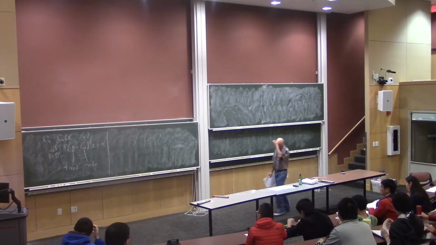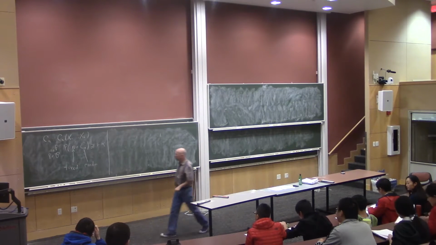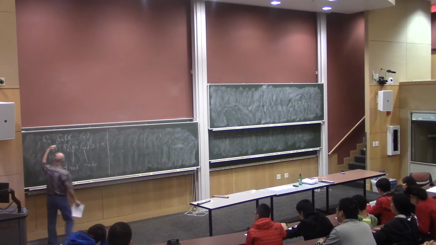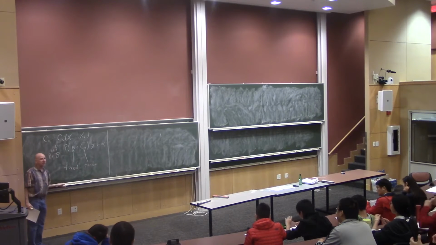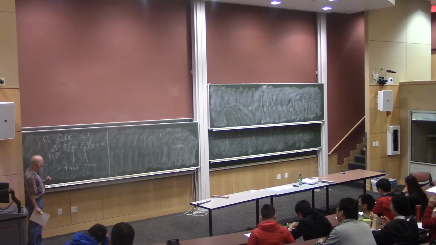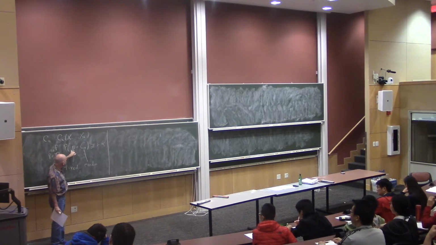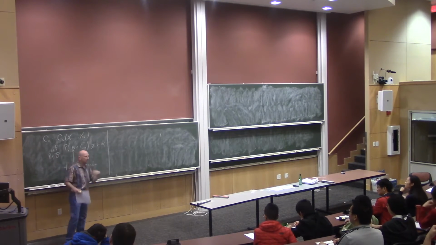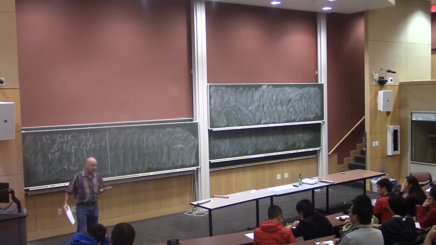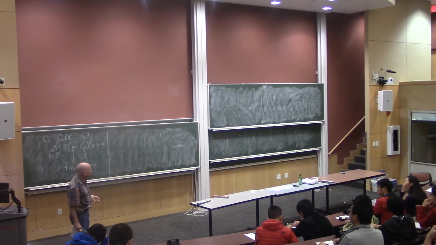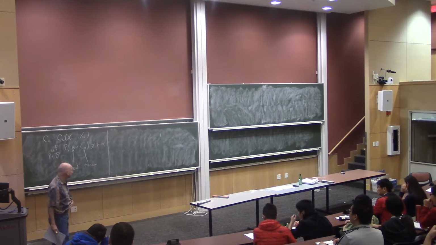Let me review what we started with at the end of last class. We're going to construct a set. Often it's an interval, but it doesn't have to be an interval. And we want the probability that the random interval traps the fixed parameter value to be at least 1 minus alpha. Alpha is the number you pick, say 0.05. So this would be called a 95% confidence set in that case.